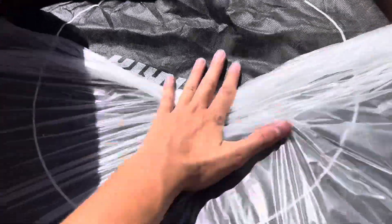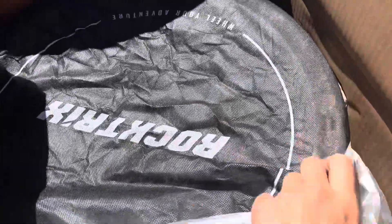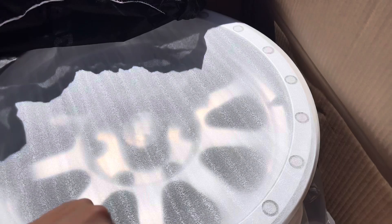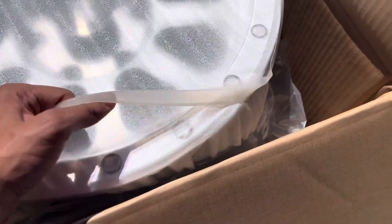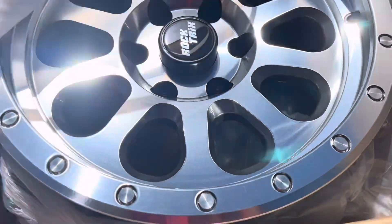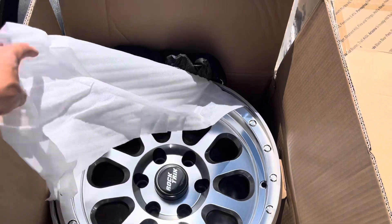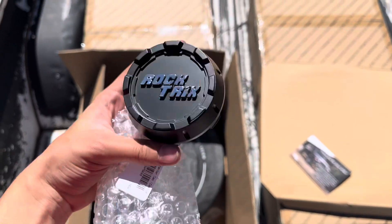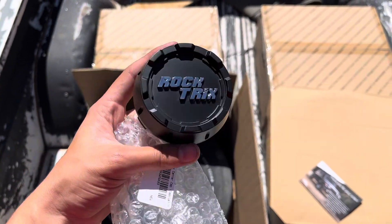There's also a nice little wheel cover to protect the wheels from scratches. Take that off, then there's one more protective cover and a little plastic piece that protects the edges. Take that off and these wheels are super nice — I absolutely love the look of them. I think they're going to look so nice on the truck. And here are their premium hubcaps, which look super nice as well, and I think the chrome on them will definitely match these wheels.